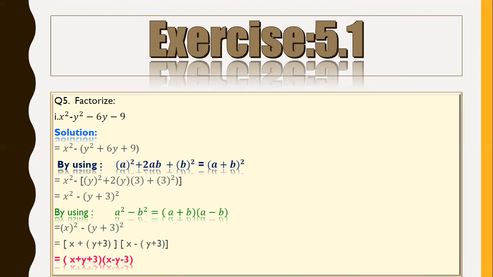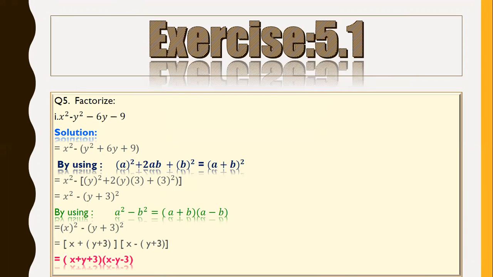In the second step, when we apply the formula a square minus b square, we will use x in that formula. Yes, x square and y square plus 6y plus 9. Because there is a negative sign with y square and according to the formula, there must be a positive sign with the square. So that's why we take the negative sign common and you see y square plus 6y plus 9. Now all the signs of the terms become plus.